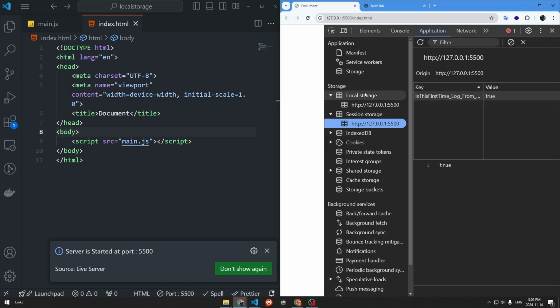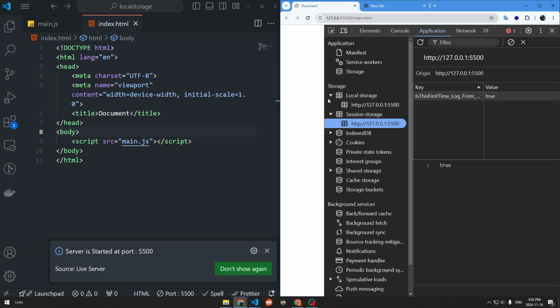It's not something temporary. It's for the long term. It's not like session storage, which stores the data temporarily, related to time, and it will disappear after a while.